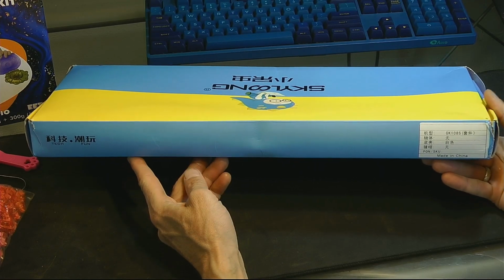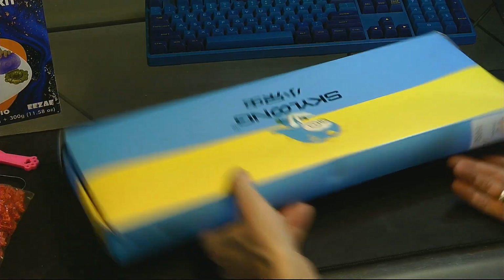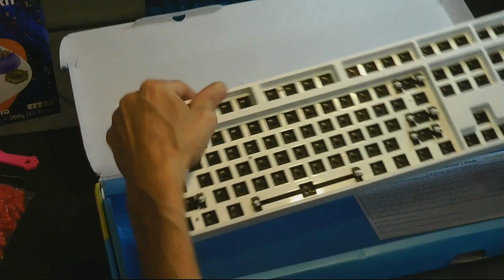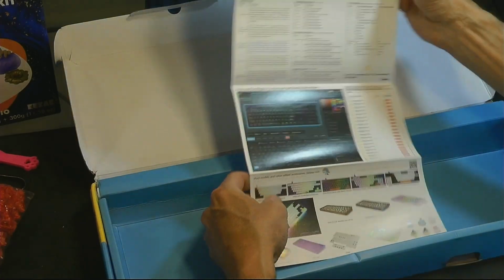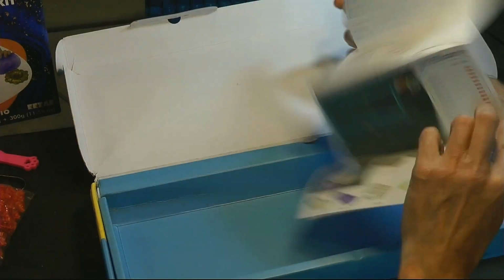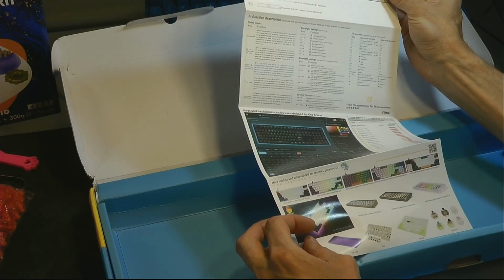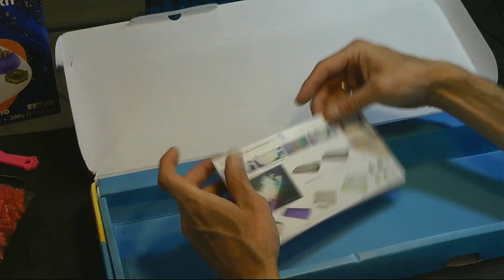GK108s. Like I said, the S has Bluetooth. I think the 108 without the S is USB only. So let's look at this. This keyboard comes with a little instruction manual, with the Bluetooth things and keyboard shortcuts, and I believe there's software that I'm going to need to load and a bunch of other jazz. Chinese and English, cool. The instructions are in Chinese and English, which is actually kind of nice.